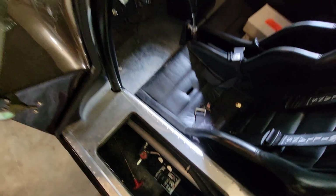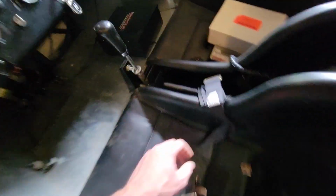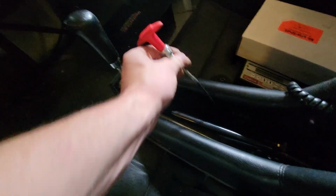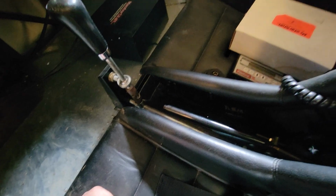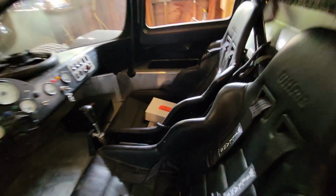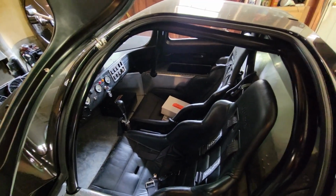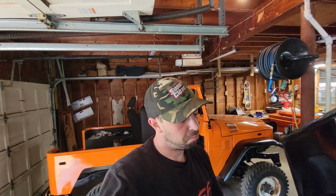Maybe you guys remember a long time ago we were messing with those, and I did not realize till now that when I put the seat in a video quite a while ago, I bolted the seat over the latch release, so it's stuck under there. So although I don't have to drive it, I am going to take that seat out right now. Since the car's up in the air, I can get at the bolts really easy and just fix that. So let's fix that real quick, and then I think we're going to be out on the road.